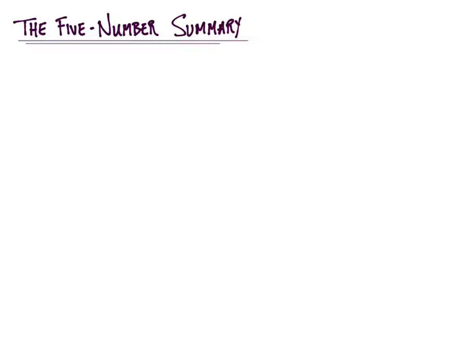This video takes a look at the 5-number summary and how we can turn that 5-number summary into a box plot and a modified box plot. And the 5-number summary is just another numerical way of describing a set of data, and it really splits up our data into 5 useful data values.